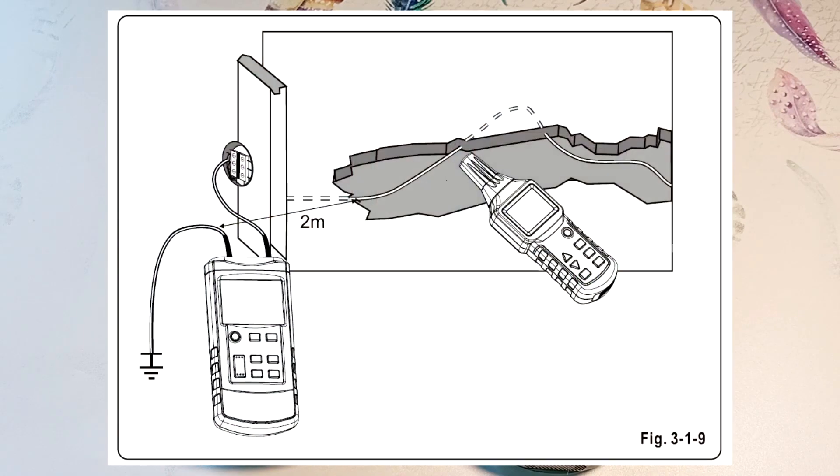This picture shows the detection of an underground wire. The circuit must be de-energized. Drive the generator grounding conductor away from the wire location for better detection. Select the power of the generator depending on the depth of the wire and the condition of the soil. First, it is better to look for the wire in the automatic receiver mode. Then, by switching to manual mode and adjusting the sensitivity of the receiver, you can record a more precise location of the wire.